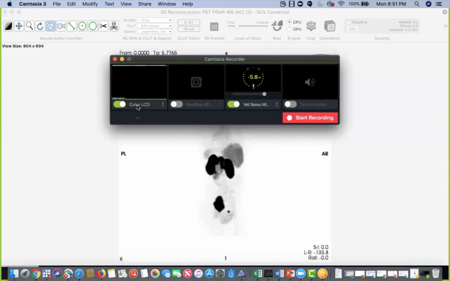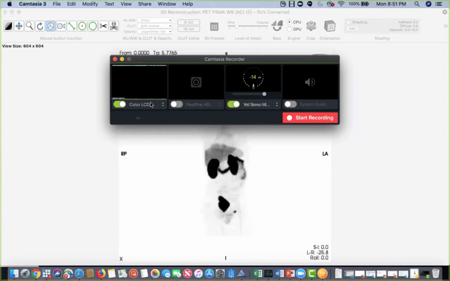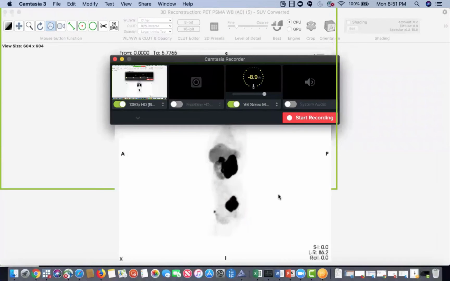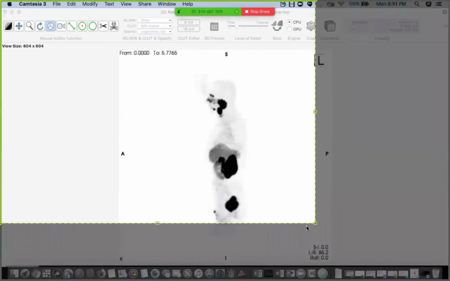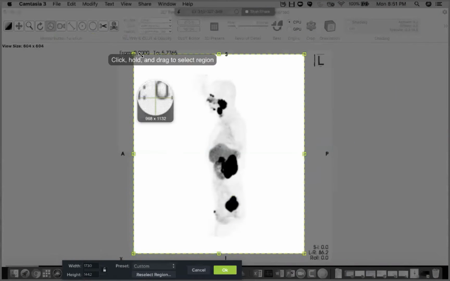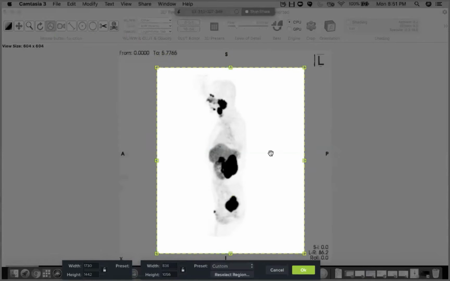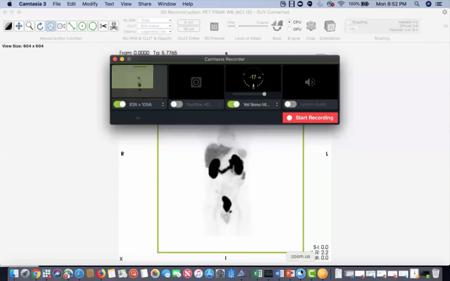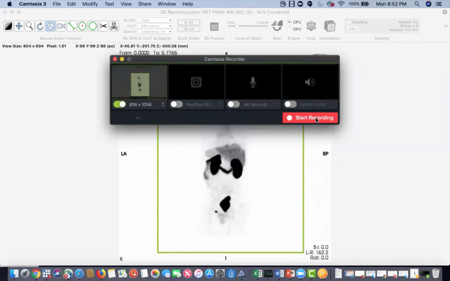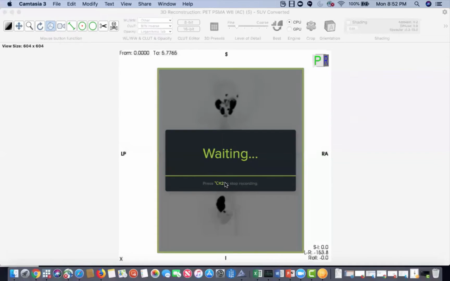So once you know what you want to capture, you can designate the screen. So we can control what it is you want to capture, and then adjust your field of view to capture what you're interested in. And then you click OK. Now you can start recording. So I have the mic here, but we can turn off, and then now you can start recording, and it'll record the area that you want to record.